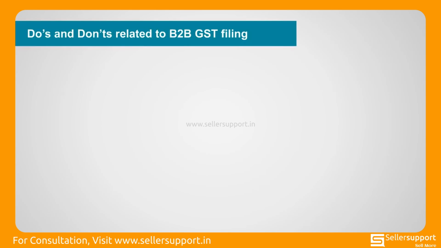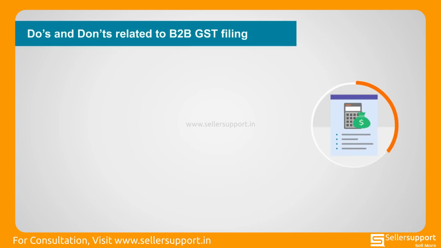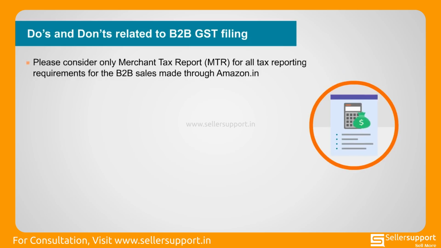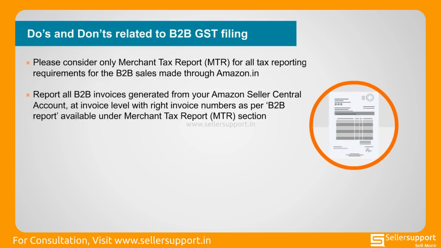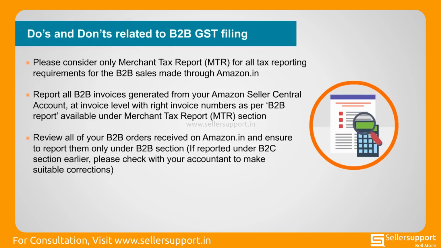Do's and don'ts related to B2B GST filing. Please consider only Merchant Tax Report (MTR) for all tax reporting requirements for the B2B sales made through Amazon.in. Report all B2B invoices generated from your Amazon Seller Central account at invoice level with right invoice numbers as per B2B report available under Merchant Tax Report (MTR) section.